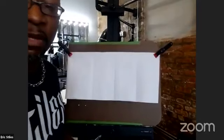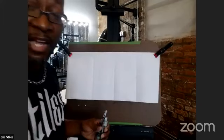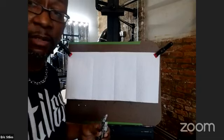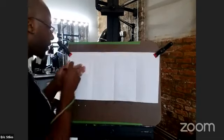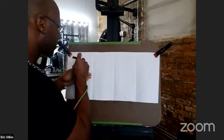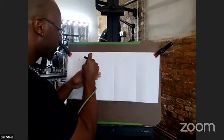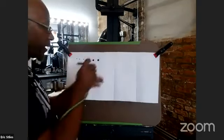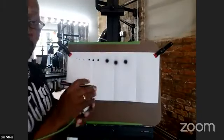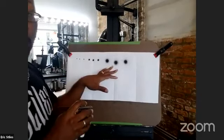So the first thing we want to work on is dots. Working on the ability to do different size dots and different opacities with the dots. You want to learn how to control it to do small dots, and you can kind of see those. Medium-sized dots, big dots, all with the same airbrush. Just a matter of moving the trigger back at a different point. So you're able to master that.